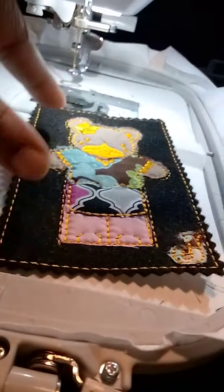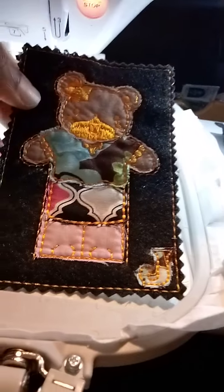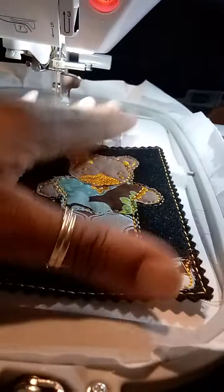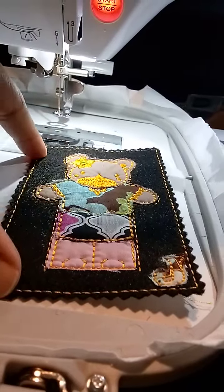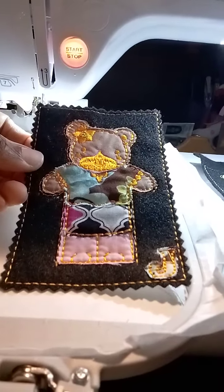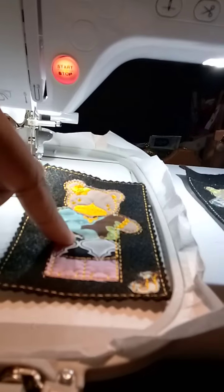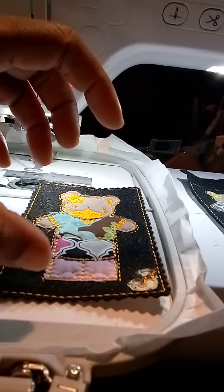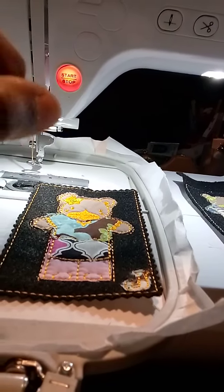Remember I was looking at the white at the very end when I was messing with the stitches. So this is going to actually outline the whole entire bear. What I have to do is come back in one minute — it's going to do this outline, which I didn't have enough fabric on the outside on some of it. So the stitching is going to go across the whole entire little teddy bear. Can you see those little stitches on the outside? I'm going to try and leave enough fabric out there.